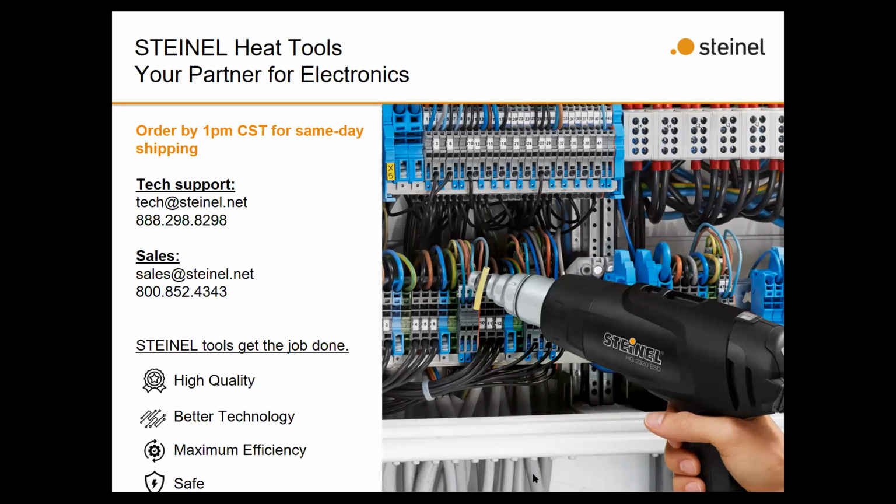We don't really make our top end guns that we talked about on this call for anybody else at this point. We have some lower end lines like what we would call the SV800, our Ultra Heat series. There are a couple of competitors out there who source that as an OEM product. And a couple that are into what used to be the 1910s, which we've gone up to the 1920s. So there are a few of our products out there that are OEM products for some of our competitors, but for the most part, what we talked about today, like the 2520, 2320, 2020, those are only available in the STEINEL brand.